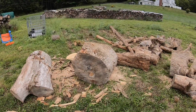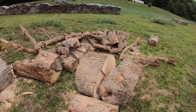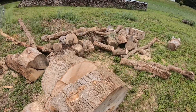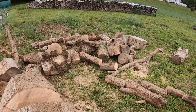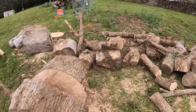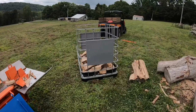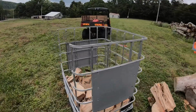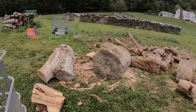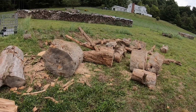So this pile here is the remnants of that ash tree I took down from the neighbor's house, and all the stuff that's left here is either too knotty or too crooked, and it's just not suitable for actually selling in bundles. So what we're gonna do is not let it go to waste. We're gonna split it up, throw it in one of these baskets here, and this will be wood for myself. Like I said, that's one nice thing about having a firewood business: there's no shortage of junk wood that you can throw in your own wood stove and heat for free.